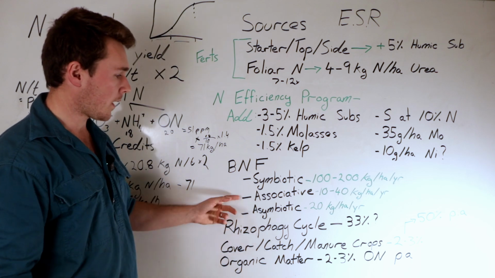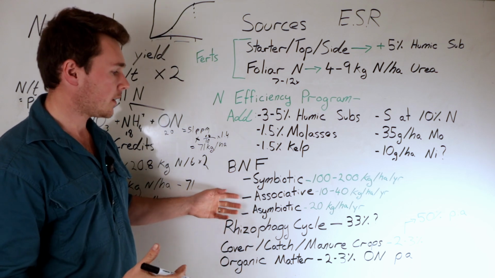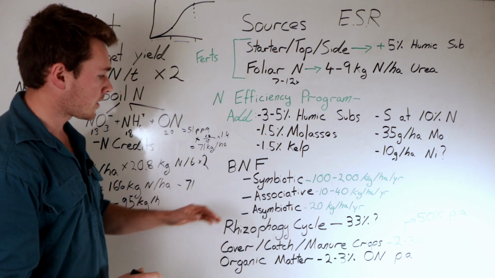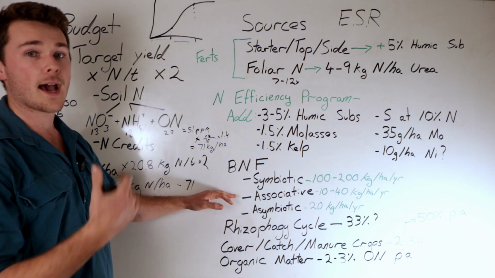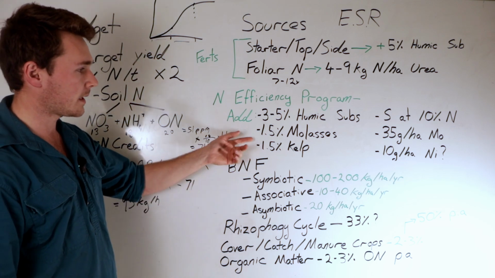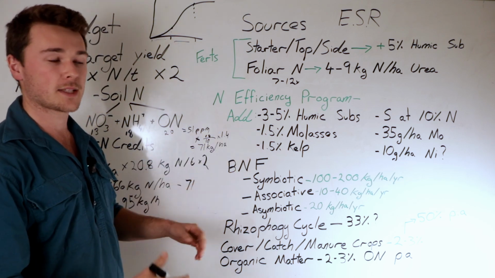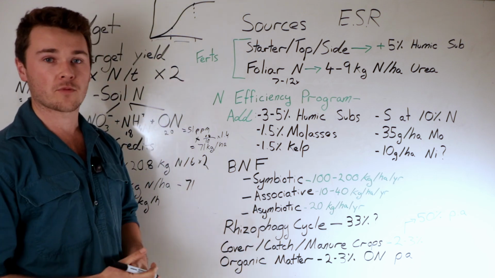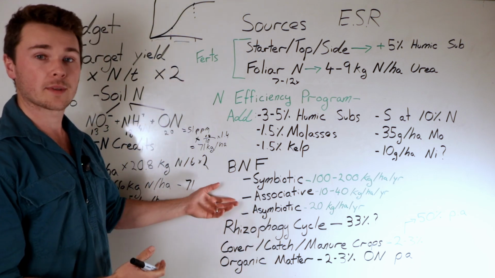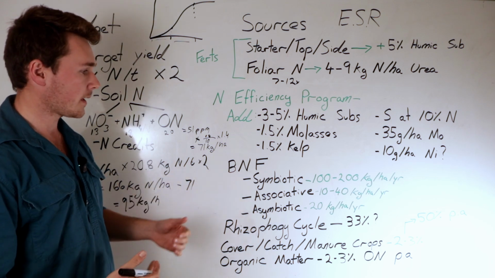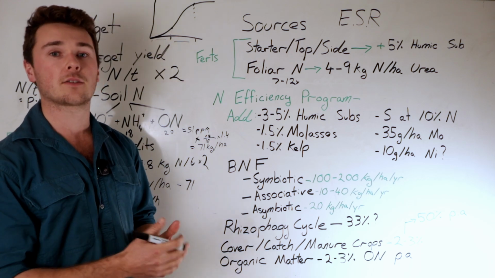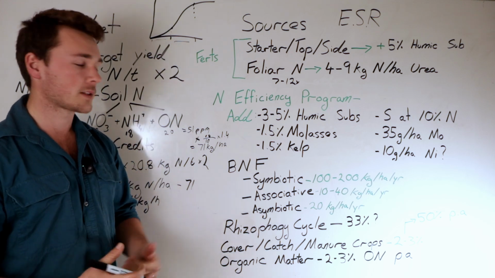And really, the way to increase these guys is both by inoculation as well as actually feeding them with enough sugars. So we can firstly feed them by adding sugar to the paddocks, such as with molasses, but also with cover crops, actually having the root exudates there to feed these microbes. So that can be both from a cover crop or from the actual crop itself, feeding root exudates. And the other way to increase root exudates from the crop is increasing photosynthetic ability by supplying the right nutrition to it.